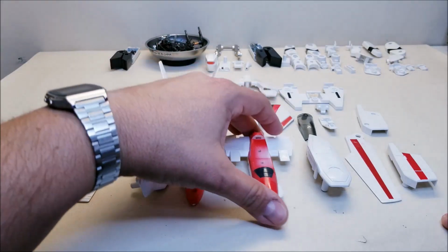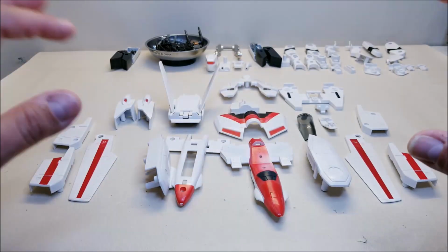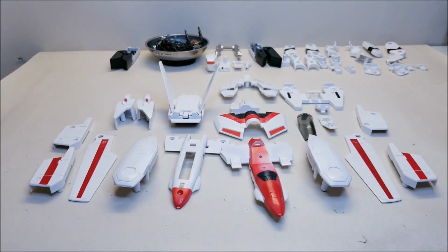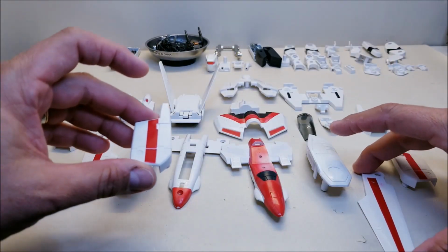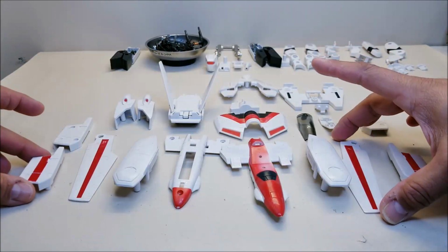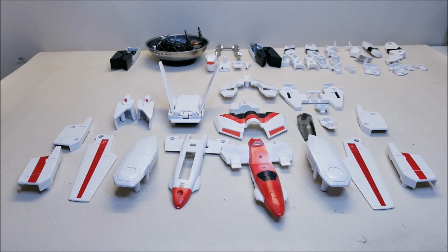So that's really unfortunate, which means now that I have to put off the assembly of this figure. I was looking forward to assembling this figure today, but that's going to have to wait, because now I have to paint. And I'm only going to paint these three pieces. These are the three pieces that are affected the most. Again, if you look at, for example, my wings and my arms, those were not affected, which is very, very strange. I'm sure they used the same paint for all of them, but I don't know.